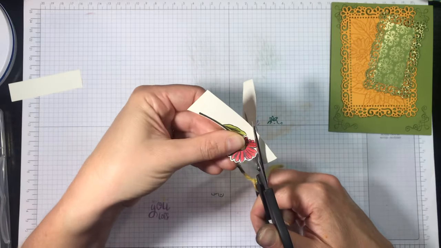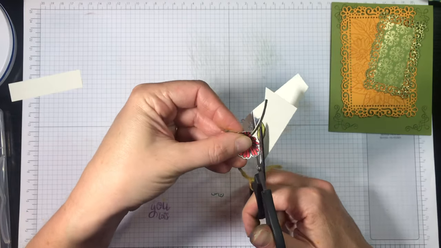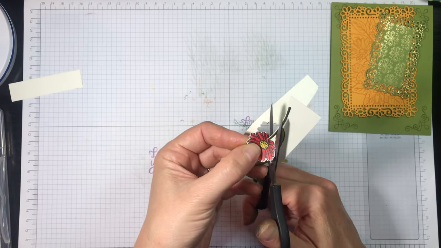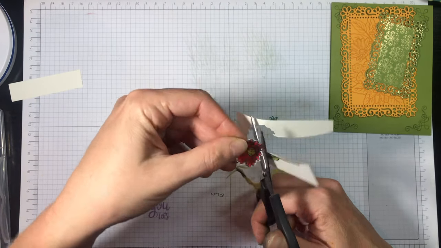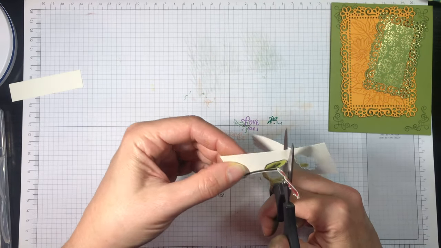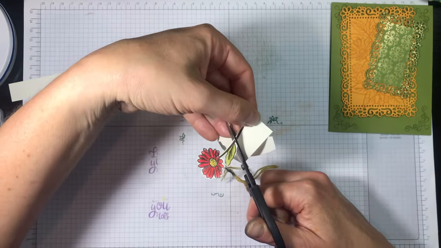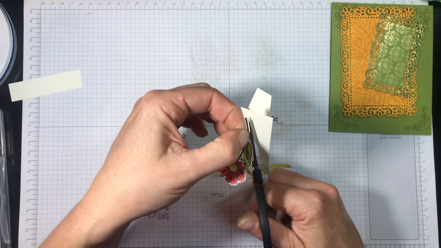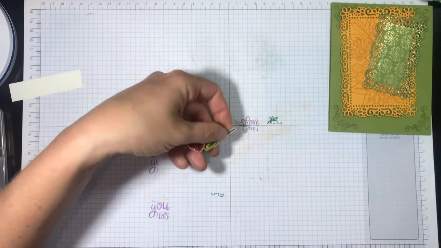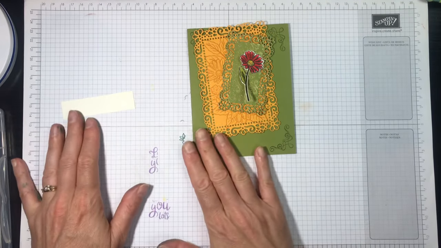The other thing I like about the Stampin' Blends is I don't get those marker lines that you do with dye-based ink markers. Now, dye-based ink markers are great because you can color right on your red rubber stamps. So they're good for that. Like if let's say you had a tree stamp, you could get multiple, especially if you wanted to do it for fall, you could color it with your Stampin' Right markers that are dye-based right on your stamp in all kinds of shades of fall colors. And that would work nice. The Blends alcohol markers, you can't do that. You would ruin your stamps. So there's a place for both. But I find myself reaching for my Stampin' Blends alcohol markers much more.